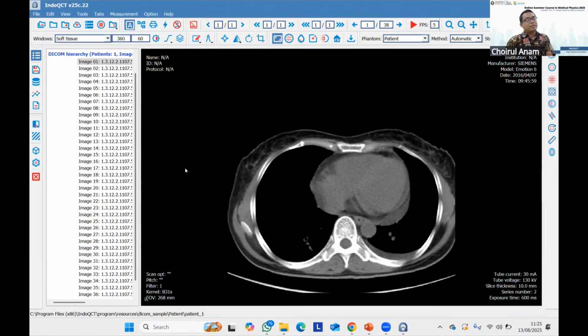So by using image quality measurement, you can determine whether your system is good or not for imaging patients. So it is important to measure the image quality on a regular basis.